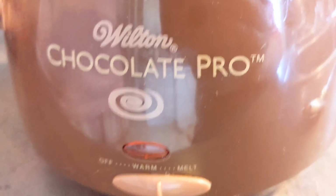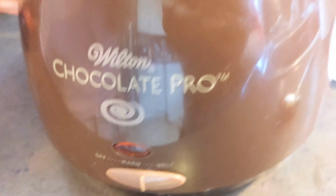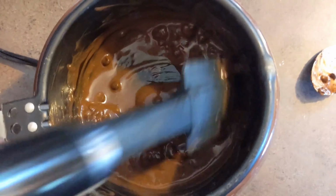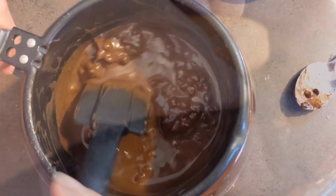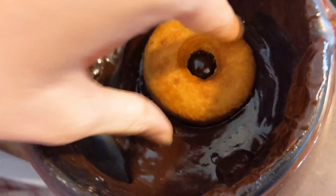And now for our chocolate icing, we are going to melt the chocolate in this Wilton chocolate melter. We're going to add 1/2 cup of chocolate chippets with 1 tablespoon of soy milk. So we're just going to let this melt up, and then we're going to dip our doughnut into the chocolate and add some sprinkles on top of it.